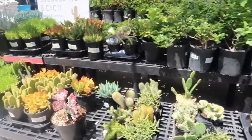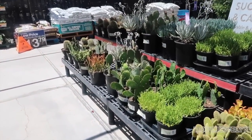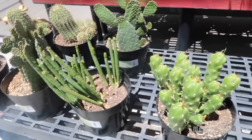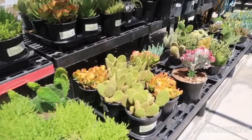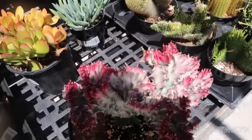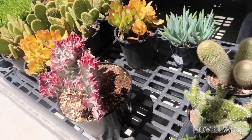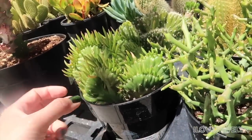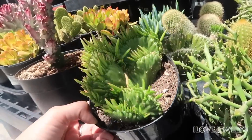Here's the succulent and cactus section. I wanted to share what they have — they have some really good things in stock. These guys here go for about twenty dollars, which I think is a very reasonable price depending on what's in it. Probably the coolest thing I see here is this grafted euphorbia — I think it's stunning. I just did a little poll on my plant Instagram to see if I should get it. There's also a crested Eve's needle — I love Opuntias and I love anything crested. This one is priced at about eight dollars, which I think is really reasonable.